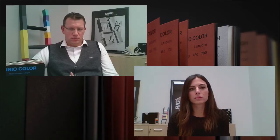Exactly. It is important to understand the end usage, as you've just mentioned, and as Johnny said in his presentation. It is a fundamental starting point in order to then help the customer choose the right Fedrigoni product. The end usage is essential to define the technical features of the product. A paper with long fibers will have a high resistance to double falls, so let's say a shopping bag or a packaging. Papers that have to withstand light, such as the Sirio range, where we always use dyes with a high light fastness. Well, in this case, it is important to know exactly what products should be chosen so that you don't have unpleasant and unexpected surprises. We as Fedrigoni, we only choose high light fastness pigments.